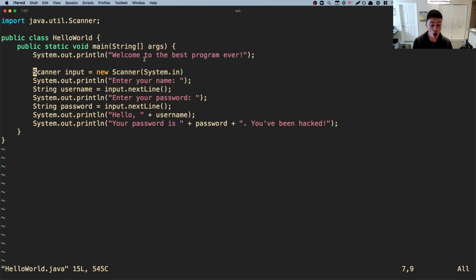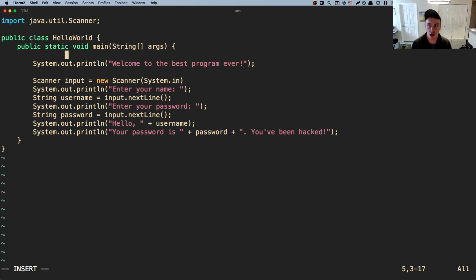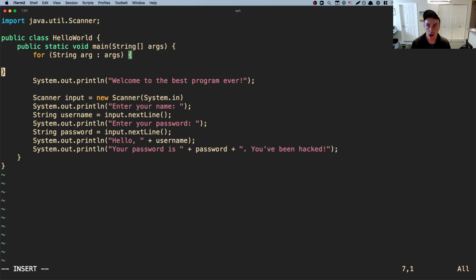Now, importantly, if you think of our HelloWorld.java, the standard in comes from reading from a scanner. The arguments to the command come from String[] args. So this whole time when you've been writing Java, you've been writing String[] args in your main methods. That's because Java was designed to take command line arguments. So let's try this. I'm just going to go through, and for each String arg in args, I'm going to print out System.